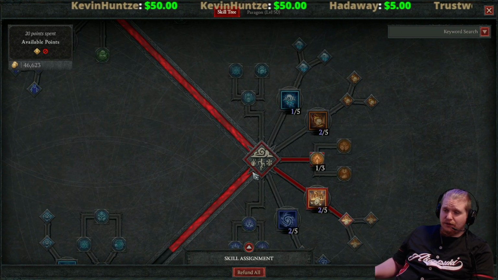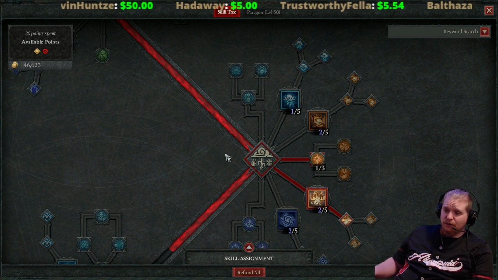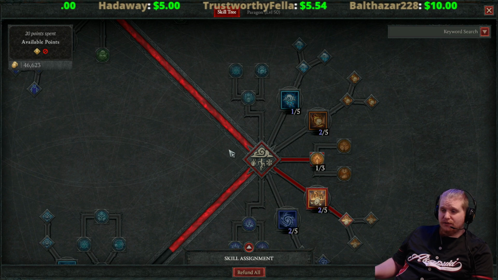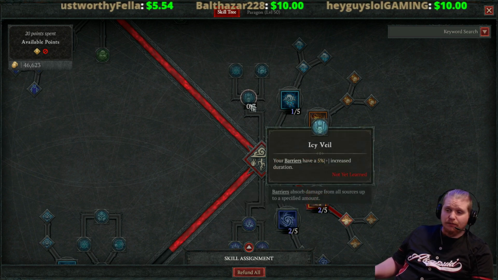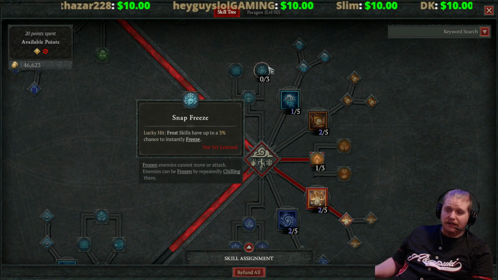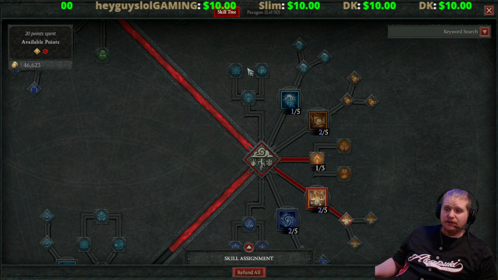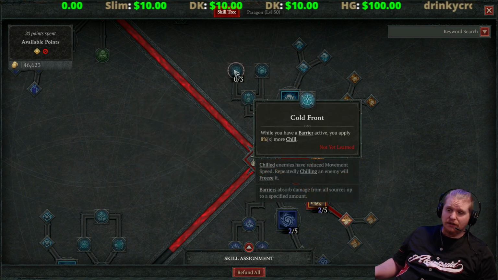And this brings us to the mastery skills, which has a lot of passives. So there's basically a passive tree for each element. We have the icy passive tree, which is increase in barrier duration. Lucky hit, frost skills have a 3% chance to instantly freeze. While you have a barrier active, you could apply 8% more chill.